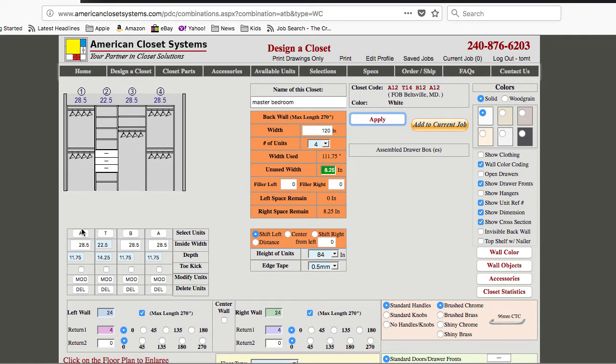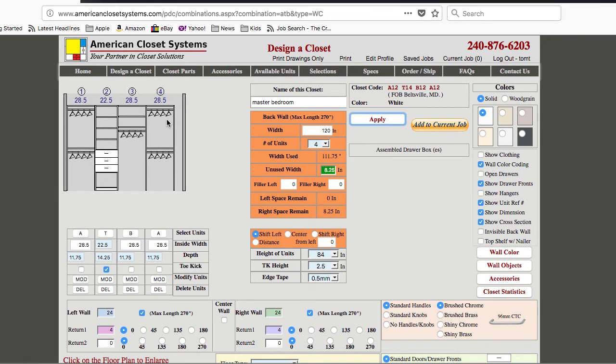Another thing you might want to try to do is actually change one of these sections. And each one of these letter designations is a specific type of unit. For one of them, we'll just make a quick change because let's say we want to change that depth a little bit, or that width, or maybe for a particular item, we want to have a toe kick. So for item 2 here, I would say let's add that toe kick. So we're going to apply it, and you'll notice now it has put that in here in the graphic.